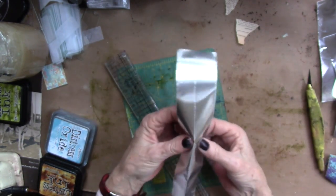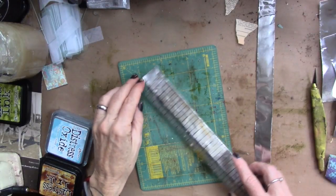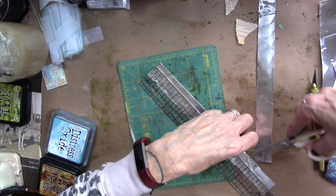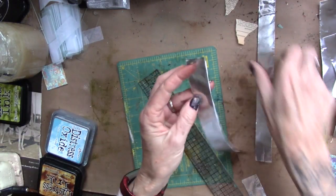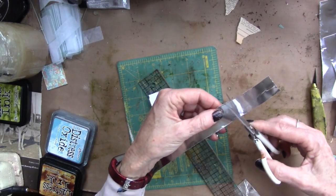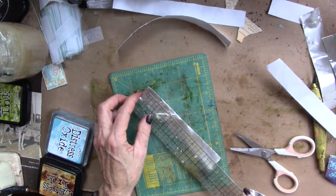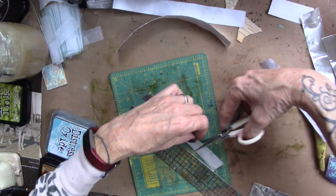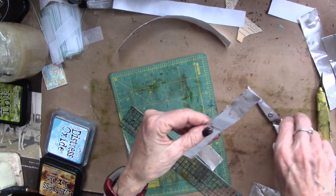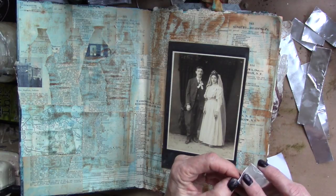So the foil part has been cut, and then I can just rip the paper part. And then I will cut that about 7 inches, a little bit longer than 7 inches, right about there, a little bit long. And I'll cut the other piece at 7 inches as well, or thereabouts. And these pieces I have cut, and I want them about 4 inches. I don't care if it goes over a little bit. And I need 2 pieces that long. Set those aside. I'm going to go ahead and start with the sides of the focal point.